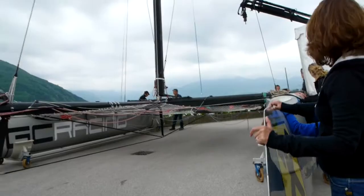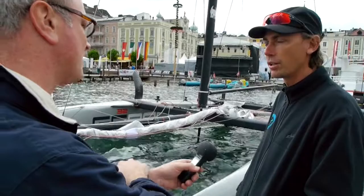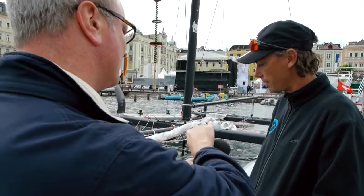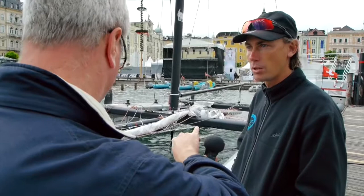Actually the hulls are canted in — or toed out, whichever way you want to put it. So we have about three degrees of rotation on the hulls. When the hulls are flying, it just keeps the boat more straight in the water, gets a better flow, and it's quite easy to do in the mould. We have one set of moulds for the hulls and then a jig for each side to keep the beams at the right angle — just drop that into place and off you go.